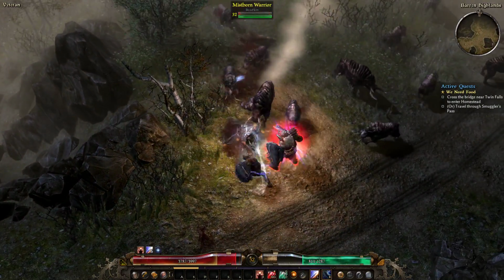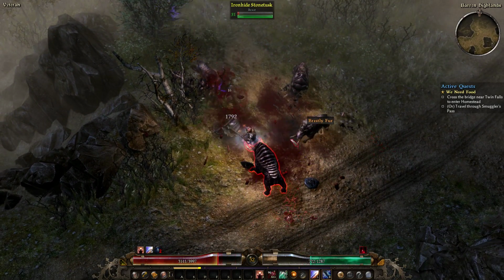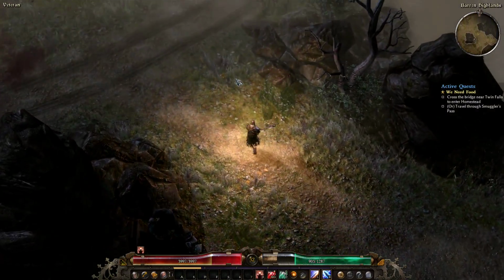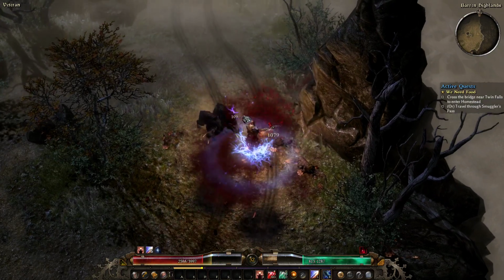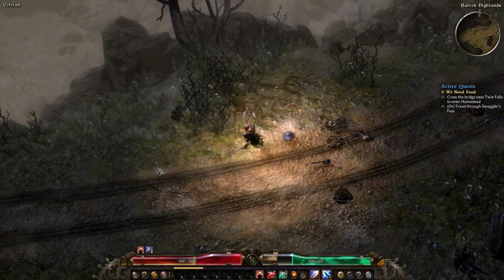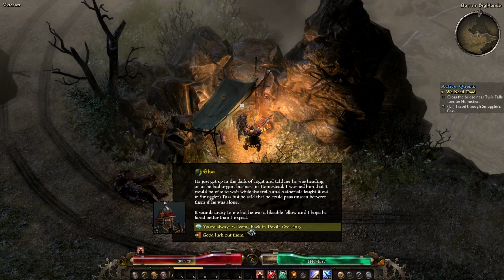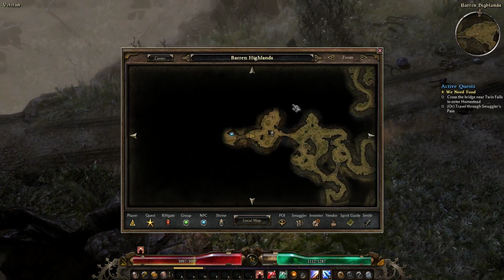Let's zap these guys. Oh, there's a lot of guys. Okay. Let's go do the shrine, and then figure out where that goes.